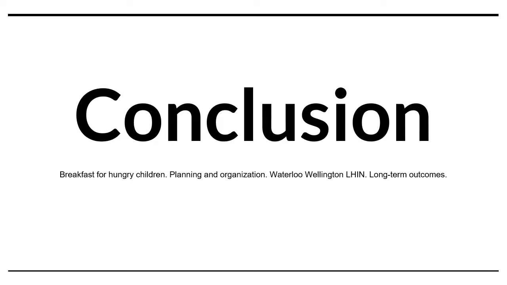In conclusion, Breakfast for Hungry Children is a community-oriented program which aims to feed children who, for financial reasons or otherwise, don't eat breakfast before coming to school. In order for this program to be successful, planning and organization is important. Undergoing thorough planning before implementation will help prioritize issues, set goals, and plan for action. This initiative is being proposed to the Waterloo Wellington because it concerns nutrition, instilling the healthy habit of eating breakfast for school children and improving overall health with the benefits this program provides.